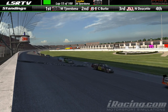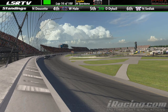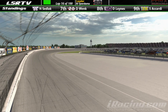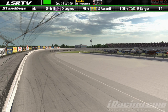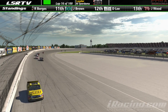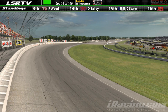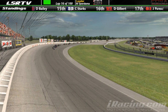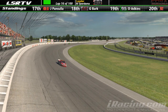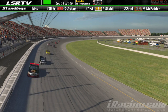And watching this field as we go through it, Colton Berkey is still right there on the bumper of Michael Churchma. Just a matter of time before he makes a move, it appears. Colton Berkey and Michael Churchma are two guys that have been in this league since day one. They're trying to get their chance at an opportunity to lead a Cora Sunday Money event, something that's really hard to do, especially last week. Well, not last week, because last week was the Super Bowl, but the week before that, when we saw Logan Clampett absolutely dominate the race in only his third ever Cora start. He has not returned this week. He has chosen to run the Indianapolis race because he had a pro driver set up. And obviously that showed last week when he absolutely destroyed everyone, Carl. But that's not important tonight, because now it's Churchma versus Berkey for the lead, as Berkey keeps getting closer.